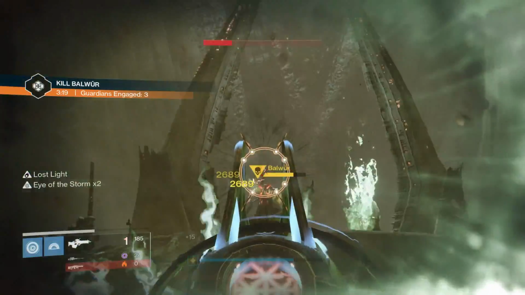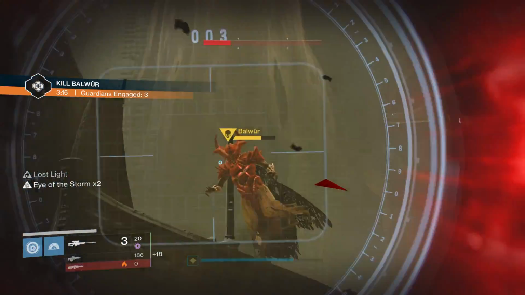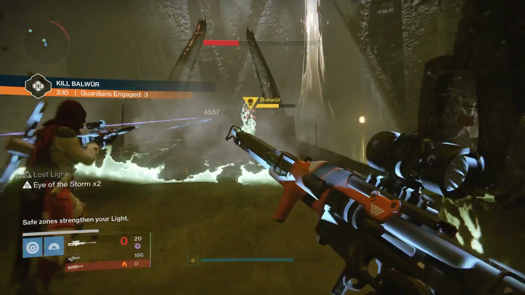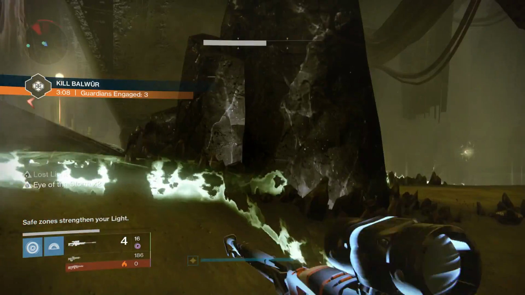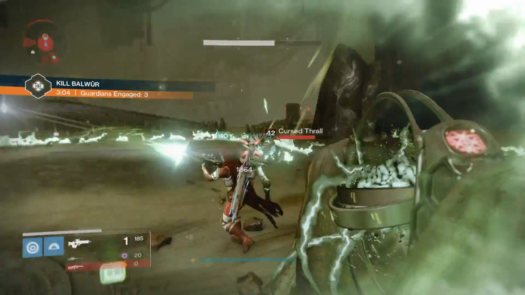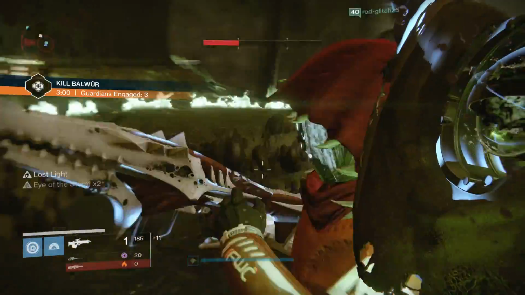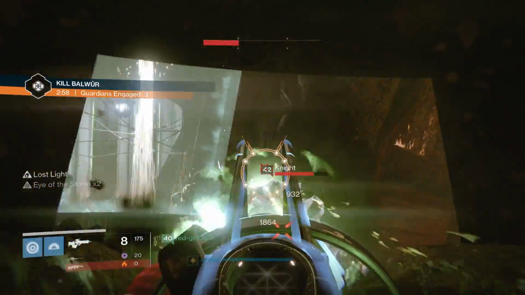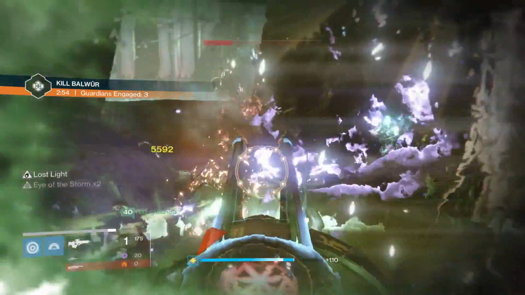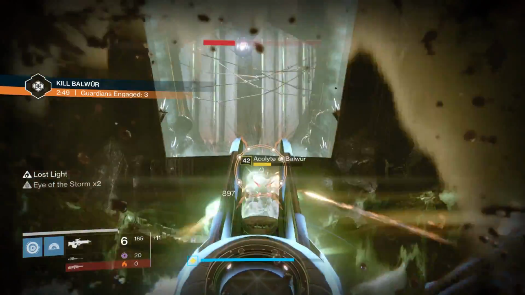Now, what we did find is that it was incredibly helpful to have one person that was dedicated to dealing with adds, because it's going to be explodey thralls spawning all around you, and then there's going to be knights that spawn as well. And obviously, you don't want to be trying to focus doing damage on the actual boss when you're being exploded on and chased after by a sword. So having a dedicated DPS add person is definitely very helpful. You can clear them out very quickly, and then all 3 of you can concentrate on the actual fight again.